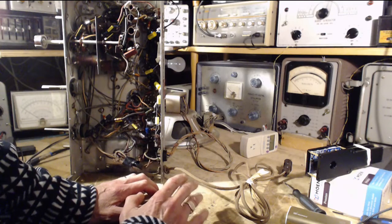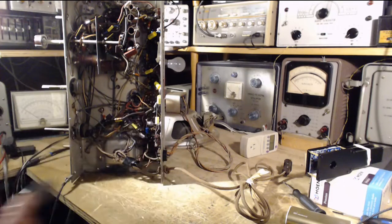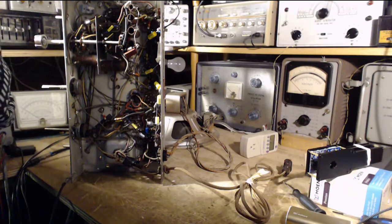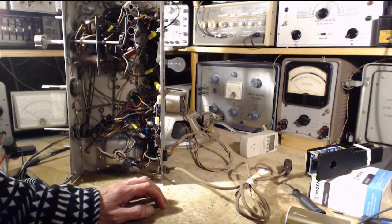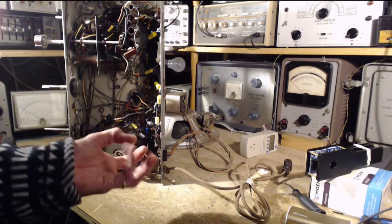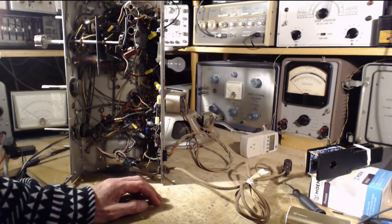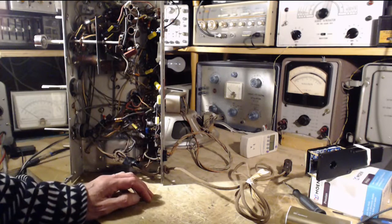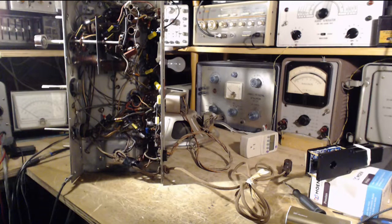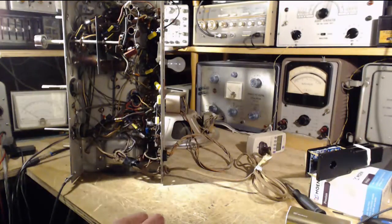Is there really any problem with operating this without the output tubes in? Did I actually pull out the correct tubes? Yes, and I did change these tubes from the original 6F6 to 6V6s. Is that part of what happened here? Did that make that change? And another thing is that E-type tube, the 6F6EG tube, with a slightly different wiring internally of its elements, was that put in here to compensate for this problem in the output transformer? I can't imagine that. And then I came along and just undid everything and put it into a danger zone, which has ended up costing us the output transformer. Did I do that? I think so, but there are many possibilities here for how things got to be the way they are. I'm sure I'm fully implicated in that.